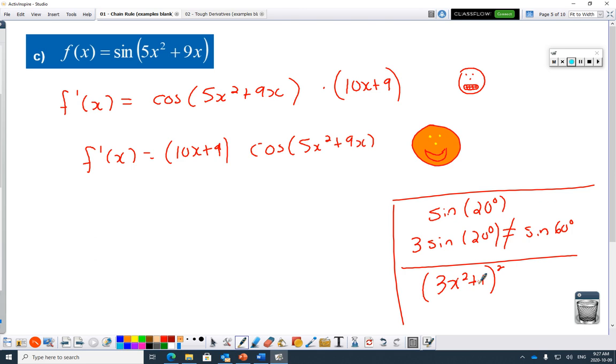And it's very confusing when they start putting a bunch of algebra in there, because then it starts to look like a product rule. And this is why I said don't put stuff out here. Put it out front so you can see, oh, that's a product now. This is a product. This times this. This by itself is not a product. It's sine of all that stuff right there. Does that help? Yeah. That's a slippery one.